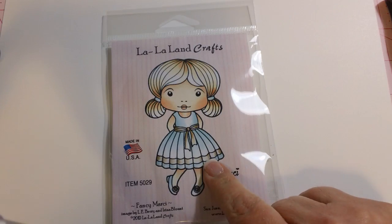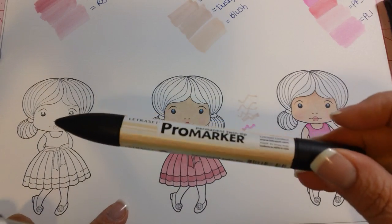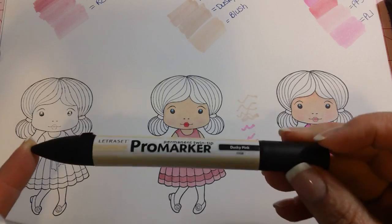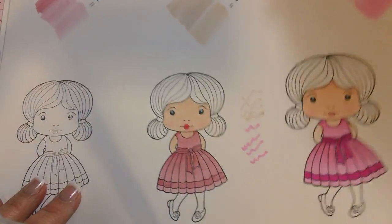But as far as coloring with them goes, I decided to use one of my New La La Land stamps, this one in particular, Fancy Marcy, to try. I used some of this white cardstock, which is Gina K Luxury cardstock. I stamped out Fancy Marcy and was going to color 3 dresses because I thought that the Promarkers that I picked would be in pinks, because I tried to stay with pinks just to see if they were somewhat similar. But unfortunately, even though I picked Dusky Pink and Sun-Kissed Pink and Blush, they are more like flesh tones, like those right there. That's what they look like.